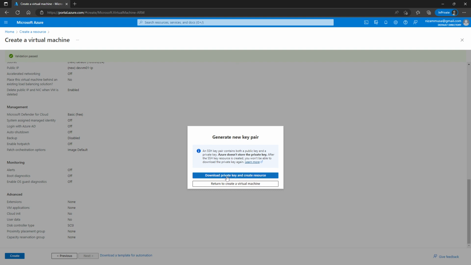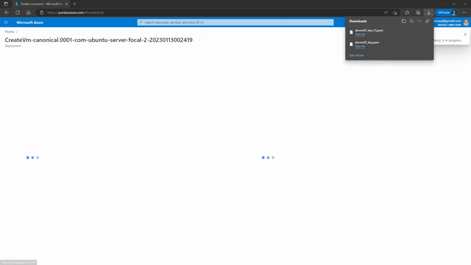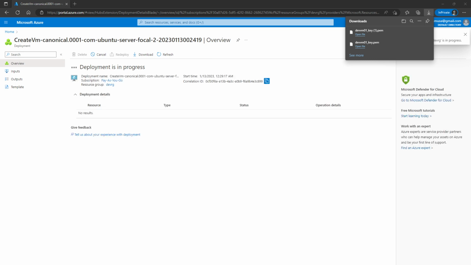I will be downloading the private key. Okay, we will need to convert this private key from PEM to PPK if you are using Windows and PuTTY. I'm going to open up PuTTYgen.